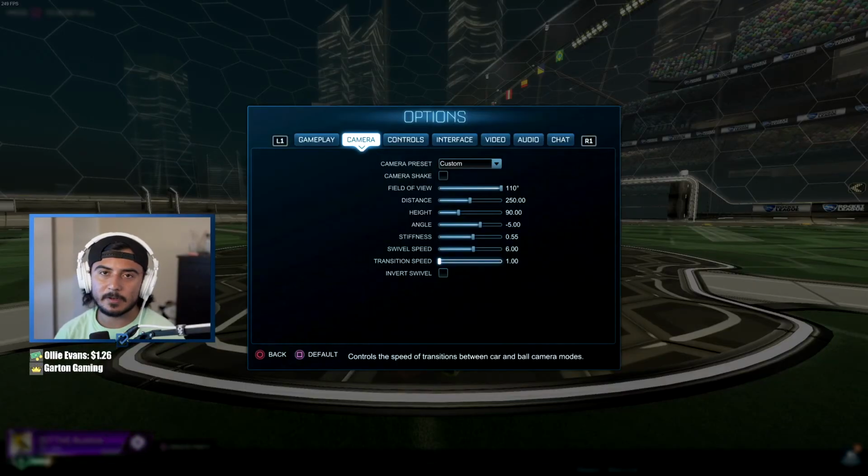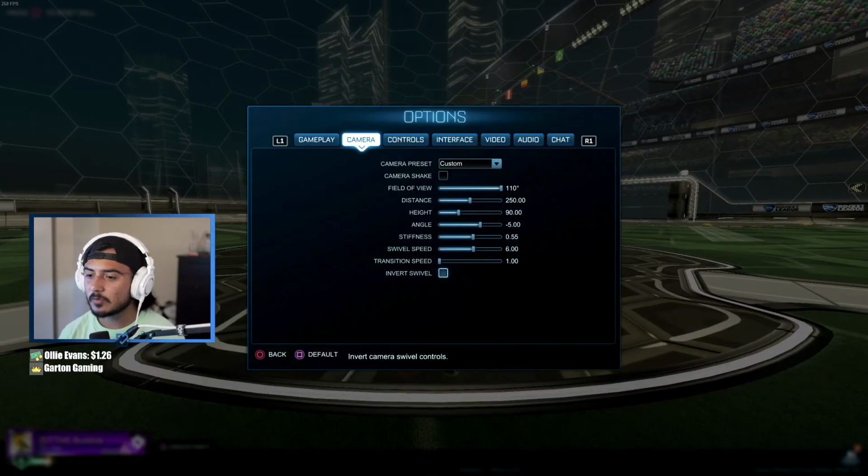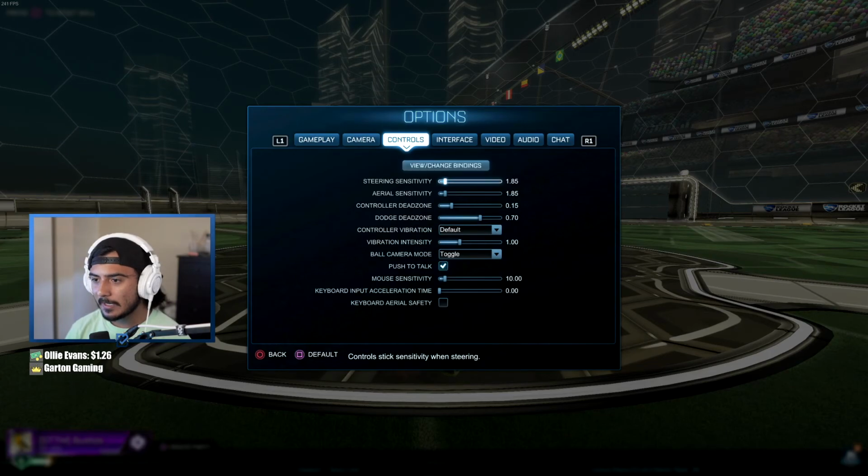And transition speed, just put it at 1. Trust me, just put it at 1. Invert swivel is entirely up to you. Mine is unchecked. And then here goes the control. So this is definitely preferences.